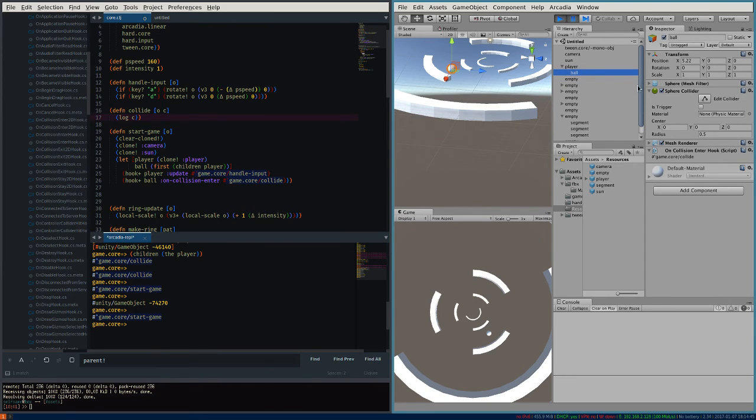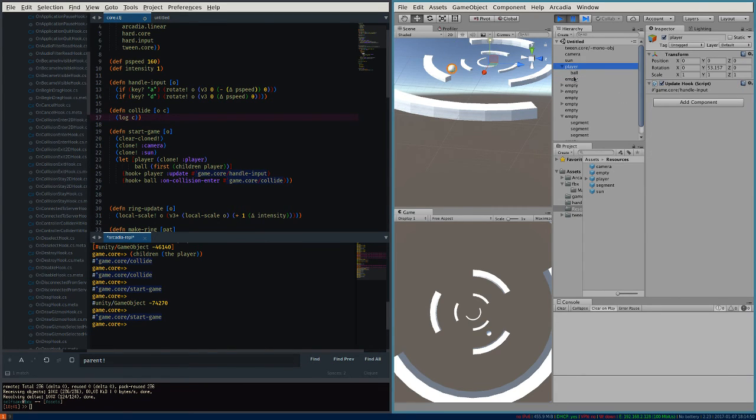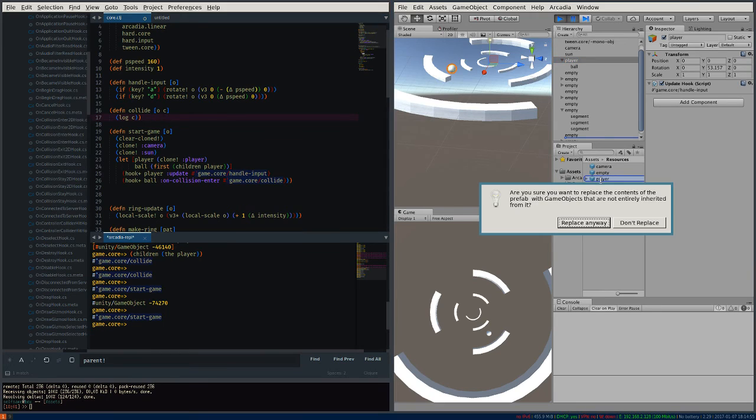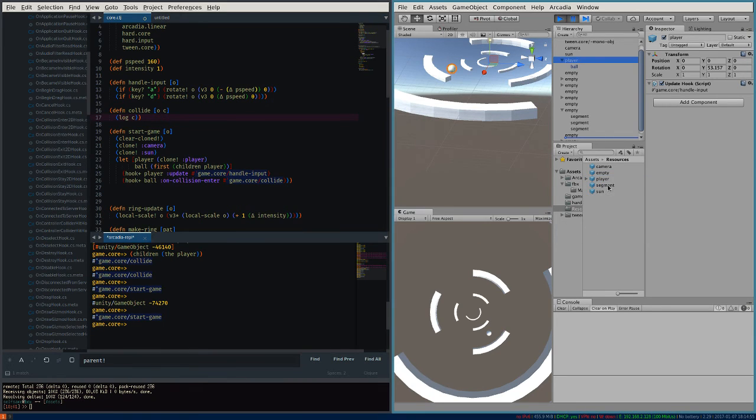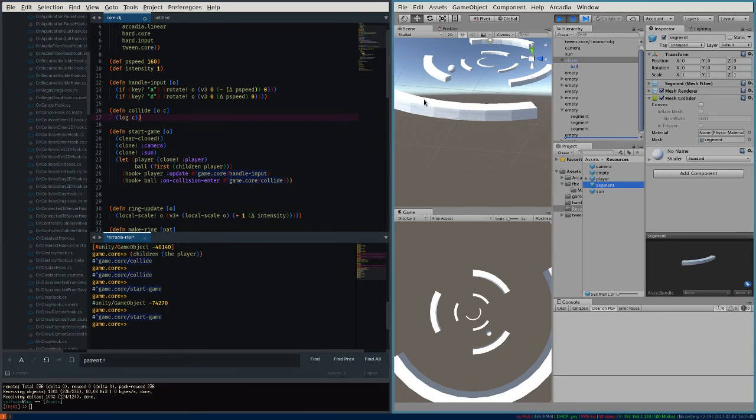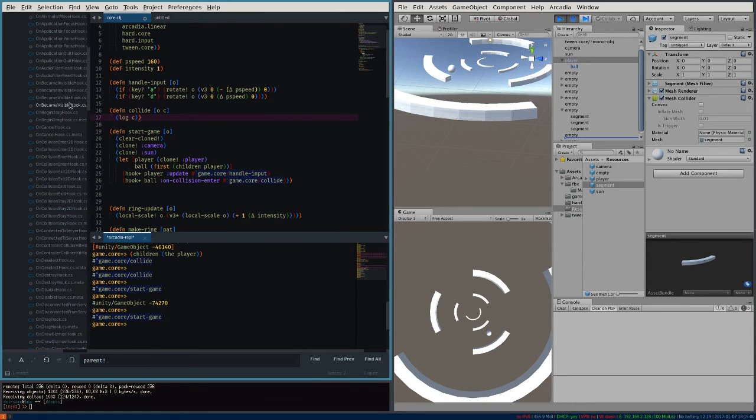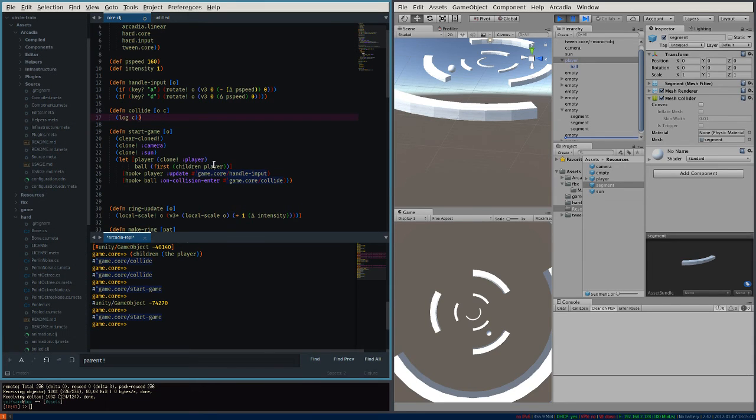Oh, wait. Okay, so we didn't persist our changes to the prefab. So the ball is a trigger. We need to persist these. The segment has a mesh collider that's persistent, and then we need an on trigger enter because the ball is in a rigid body, so it's not doing any collision, but we don't want that. We just want it to let us know when they intersect.